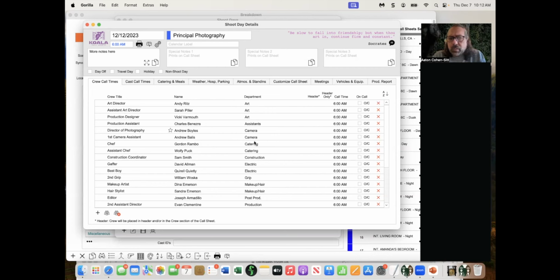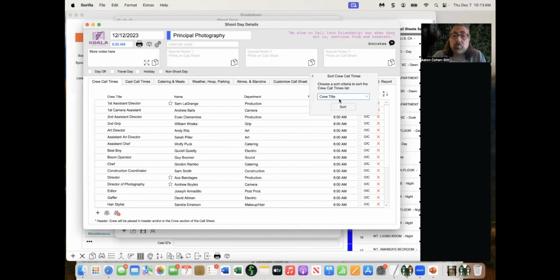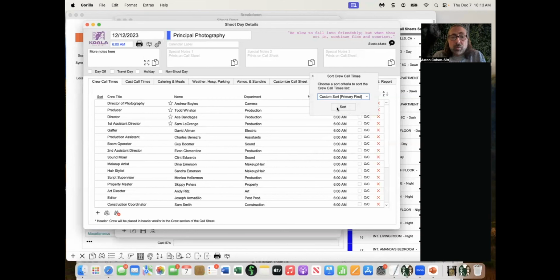So when the crew comes in, it comes in with a department, and every crew title has a department attached to it. So if you wanted to sort the crew list here, you can go to this AAZ button here and you can see it's by crew department. Let's say I want to do by crew title, or you could do it by primary crew first if you wanted to do that, and all the primary crew will appear there. And if you print your call sheet with crew in one row or one column, then you'll be able to see it in this sorted list. Okay. So another thing that you can do is on the right, you could see call time. Now up here on the left, you see that there's a call time also.